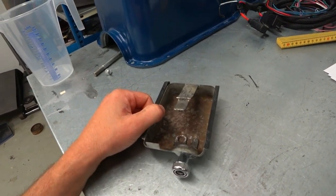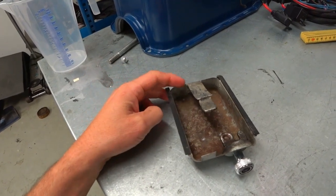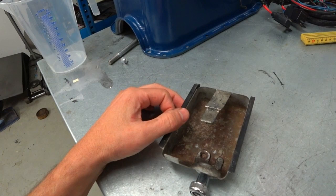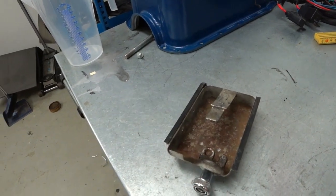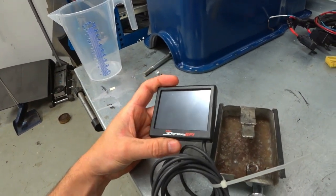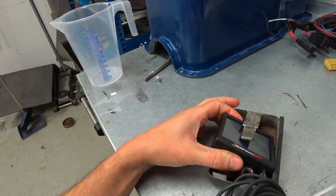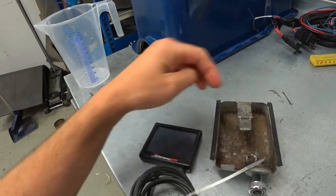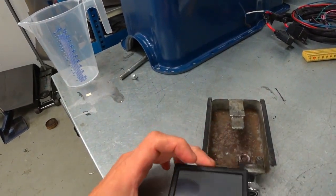So I figured I would make a new one in my 3D printer with space for the display that connects to my fuel injection. So here's the display, the Sniper E5 unit. This one does not fit in the stock ashtray, even if I would cut it up and re-weld it, and so it's too much work for this.